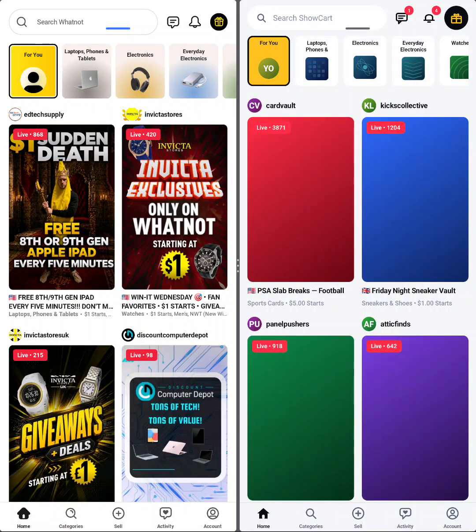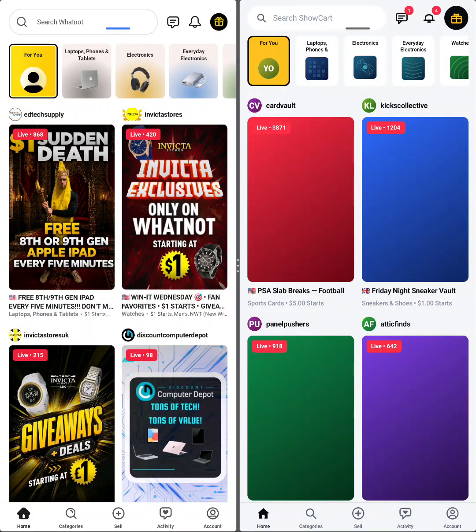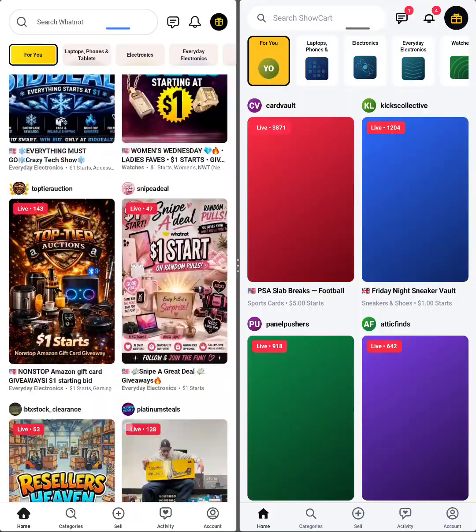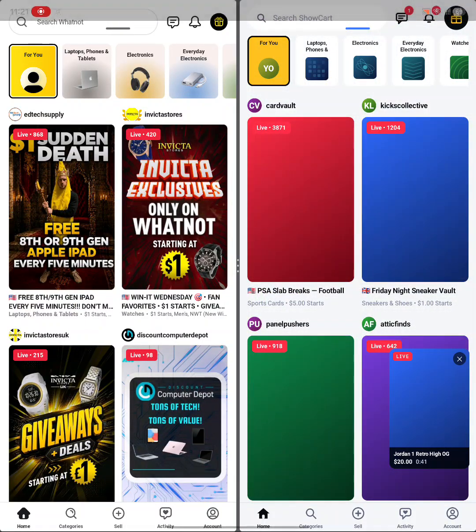Hi all. Before I start, I can assure you one thing. This is going to be an amazing demo for you because I guess we are the first to present a demo by comparing side by side, just like tech YouTubers. On the left hand side, you can see the actual Whatnot app. On the right hand side, you can see the white label app which is developed by us. I'll share the demo by comparing all the features side by side.